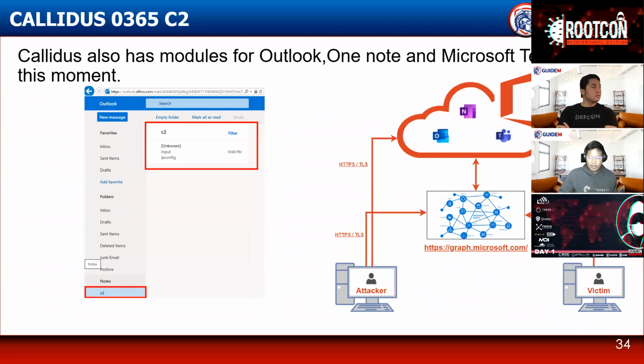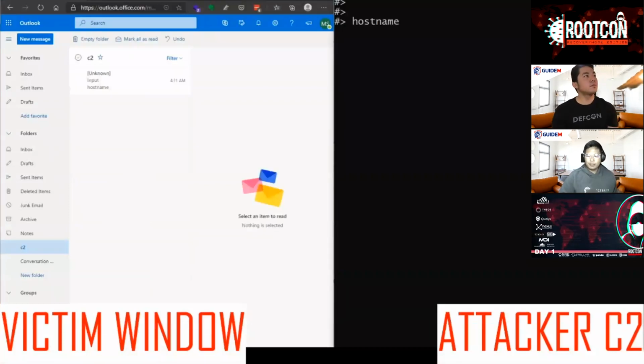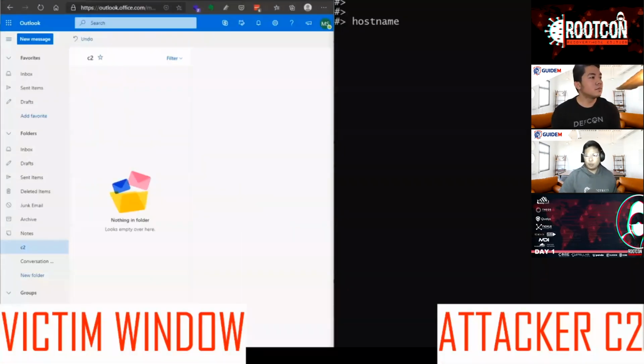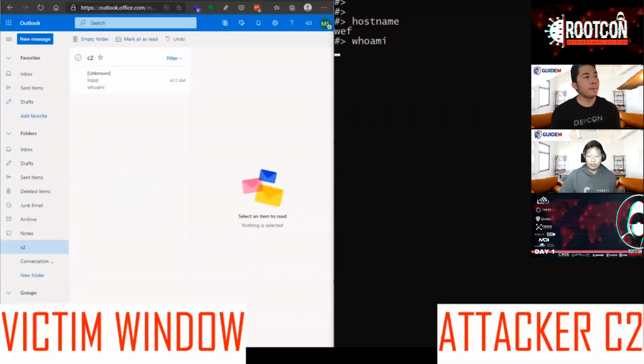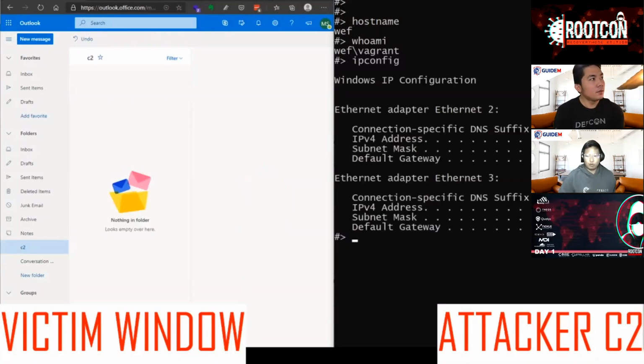For more clarity, in this video demonstration, on the left part is the victim, which is the Windows machine, and the attacker C2. You can see here that we issue the hostname command and then momentarily there are some inputs on the C2 folder, transmitted by the Kaleido C2 Outlook client .exe.